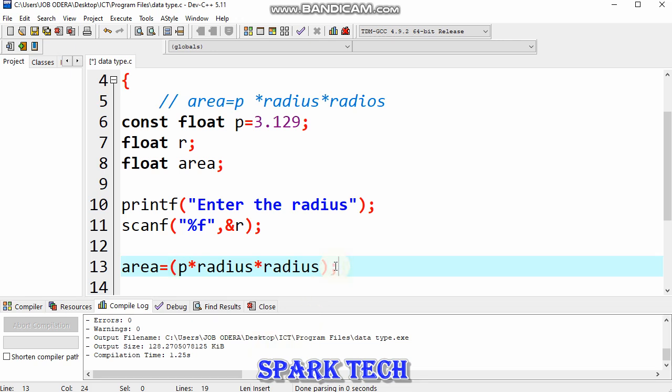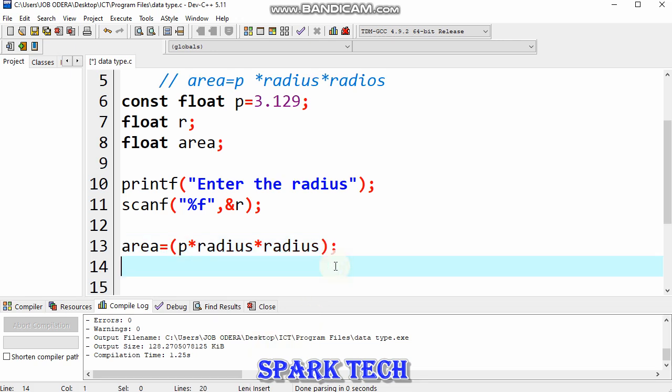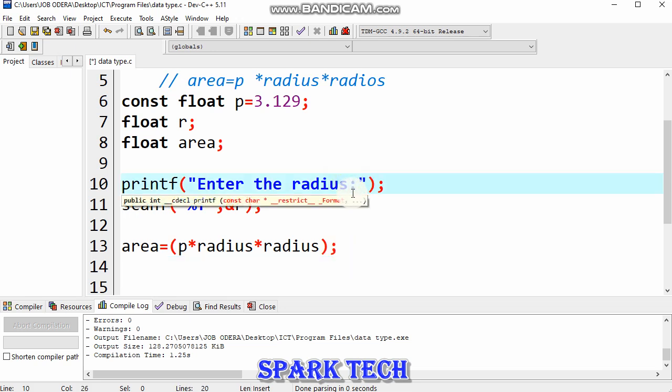After that we'll have to print the value.